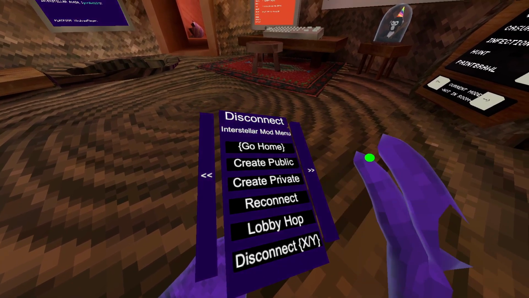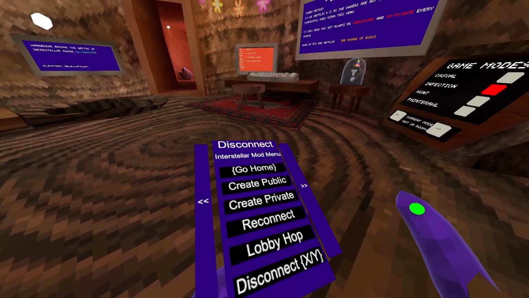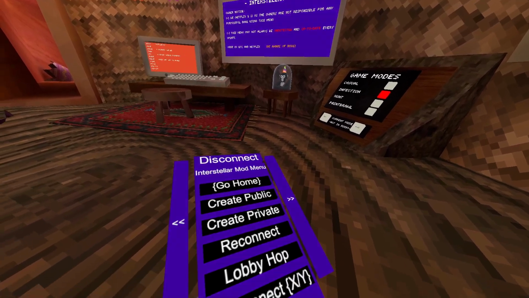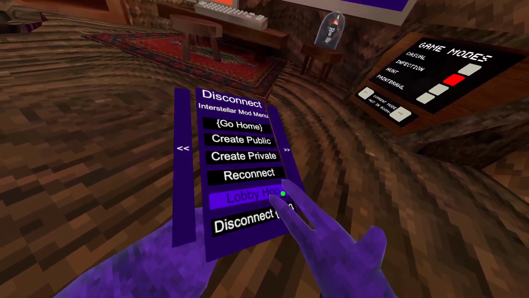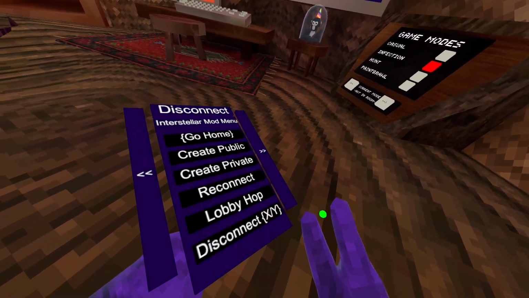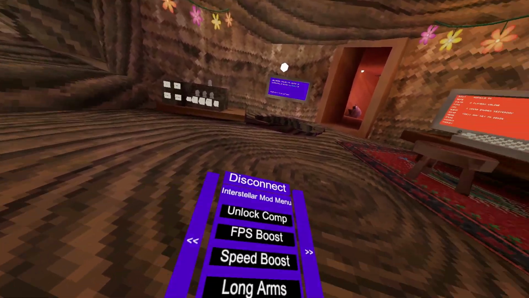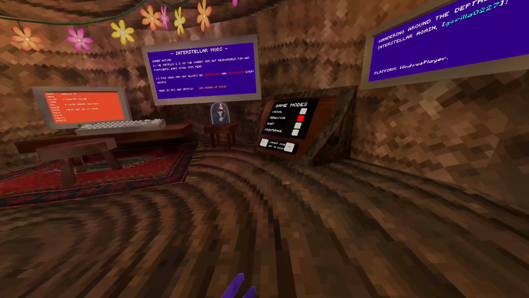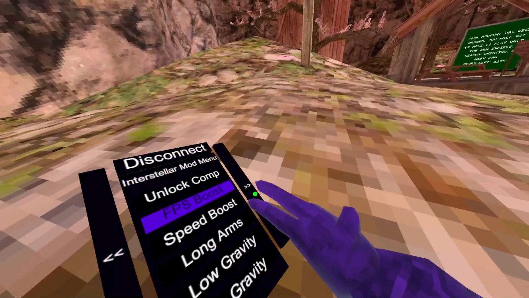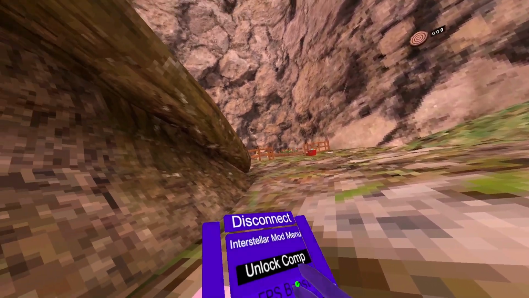Basic mods. Okay. Create public, create private, self-explanatory. Reconnect, self-explanatory. Lobby hop, I'm pretty sure it just sends you to a different lobby. Disconnect, X and Y, makes no use for me. Unlock bomb, I already have it unlocked, but it could work. FPS boost. That literally did nothing.